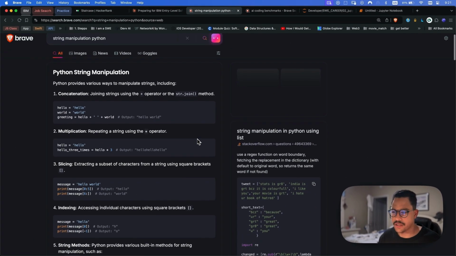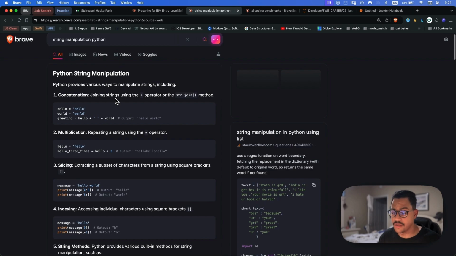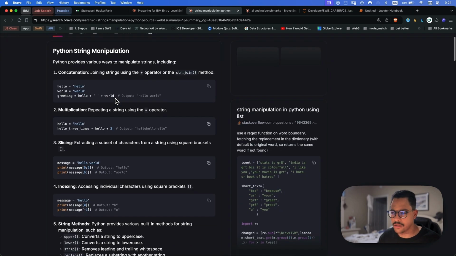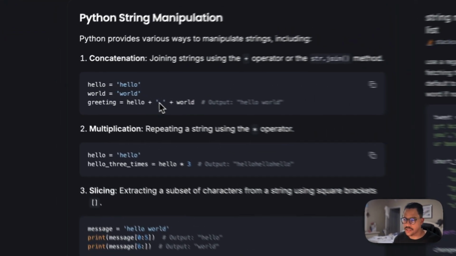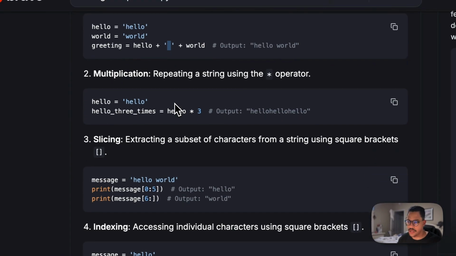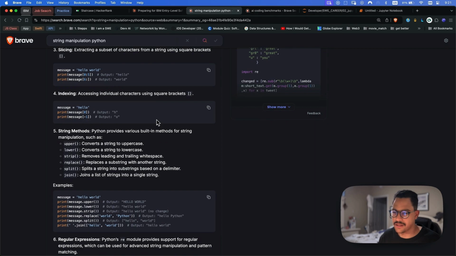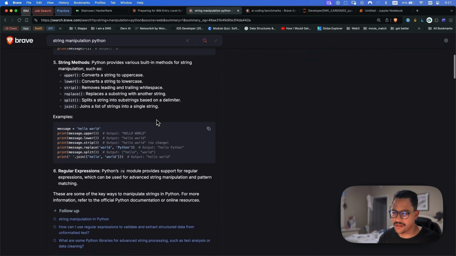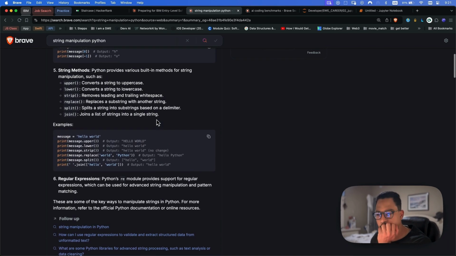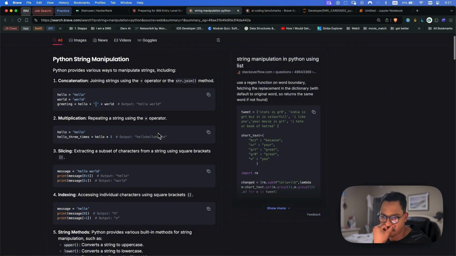Multiplication, slicing, concatenation. That's how we're gonna do the space, probably concatenating space, slicing, indexing, string methods. No, it's not one of these.